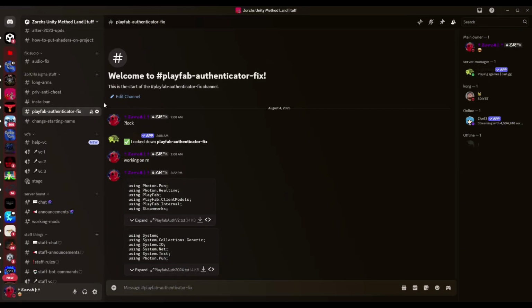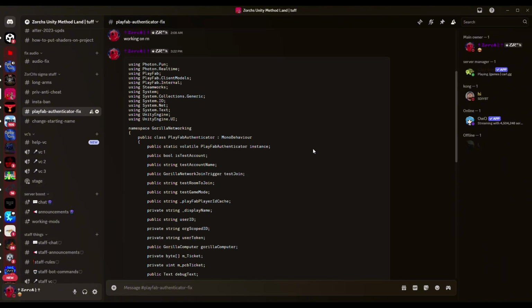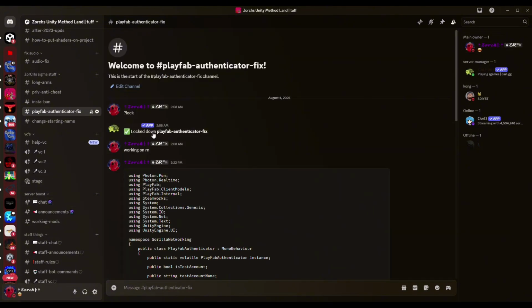Anyway, Playfab Authenticator: you want to go into the server, Playfab Authenticator fix, go to Playfab Auth v2, and download this. You want to open the thing, you're going to go to downloads, you can't see the file thing, but anyway, you're going to go to Playfab Auth v2 and open it. After that, you want to press Control A, and then Control C, and then close out of that.